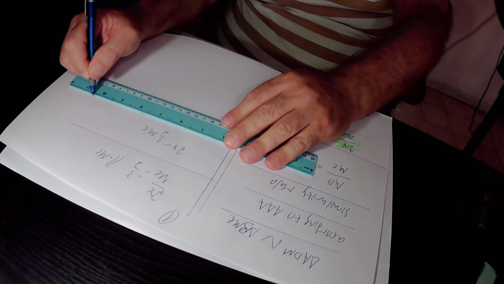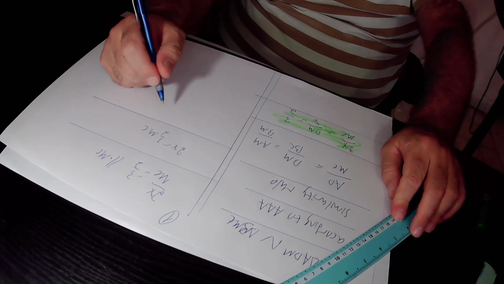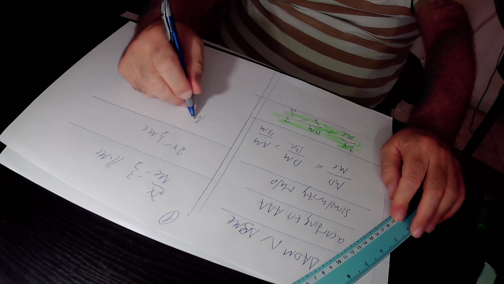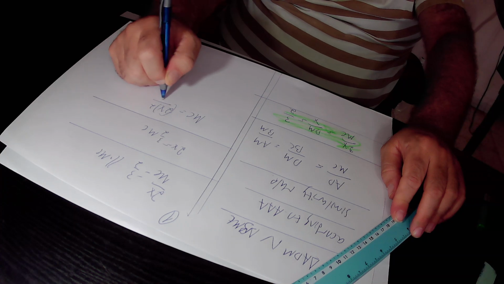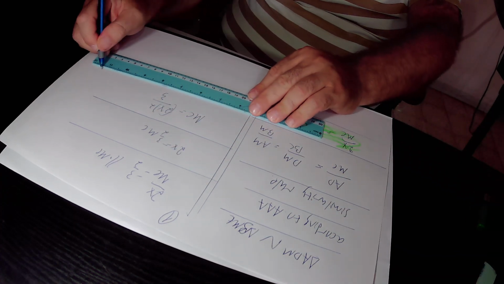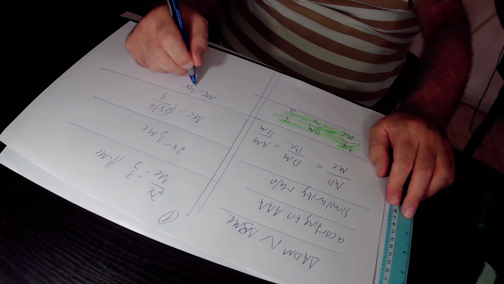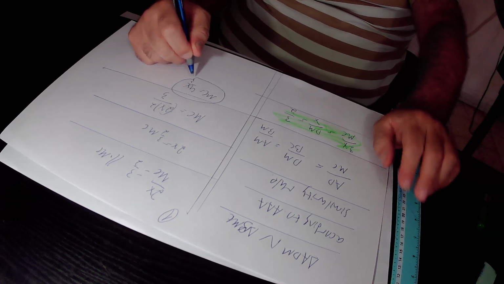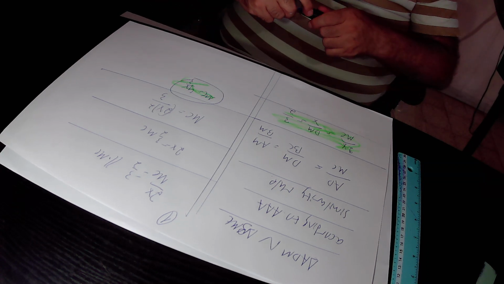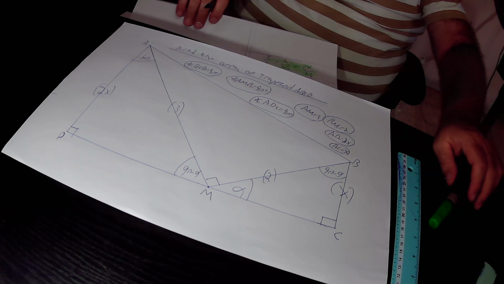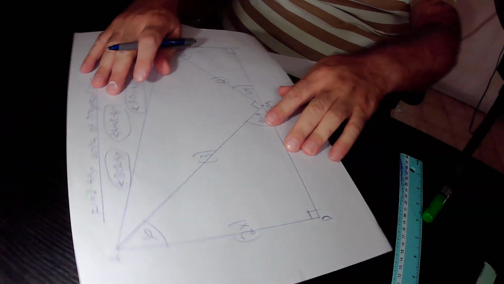Here we multiply this equation by 2 and divide it by 3 simultaneously, and we get that MC equals 2x times 2 over 3. That is to say, MC equals 2x times 2, which is 4x, over 3. So in total, MC equals 4x over 3 units in length. I write it down: this line segment MC, or side MC, equals 4x over 3 units in length.